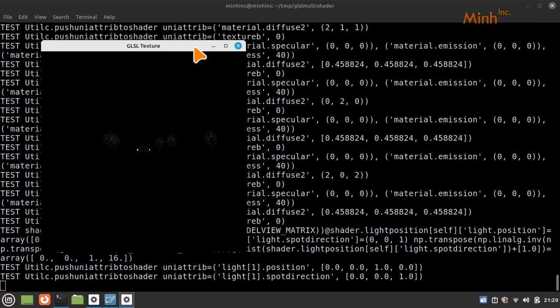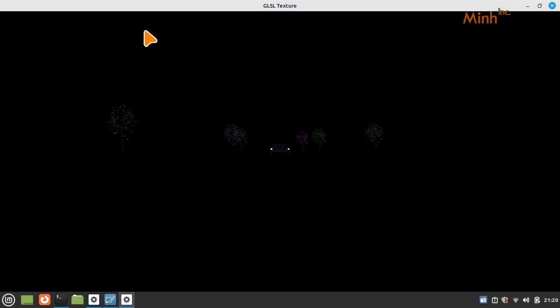We'll try again. Okay, so this is how it is. So now I can kind of rotate it. So full angle we are rotating. Now we can see that car is moving.